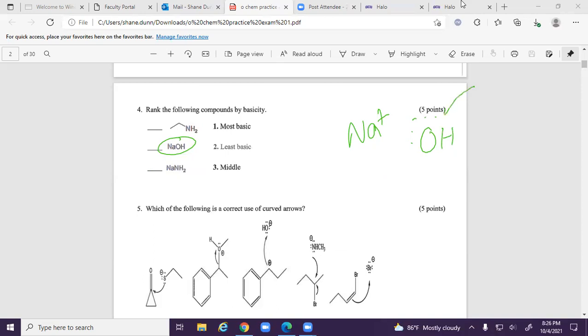Oxygen wants to form one more bond, right? What can it form a bond with and still win out in the end? There's only two options it can do that with, right? And that is carbon and hydrogen, right? You really don't normally see a nitrogen with an alcohol group.